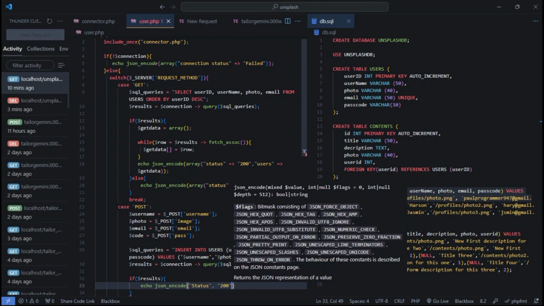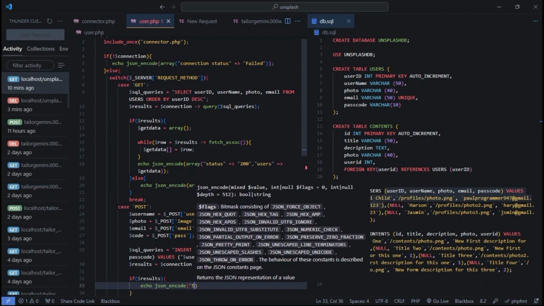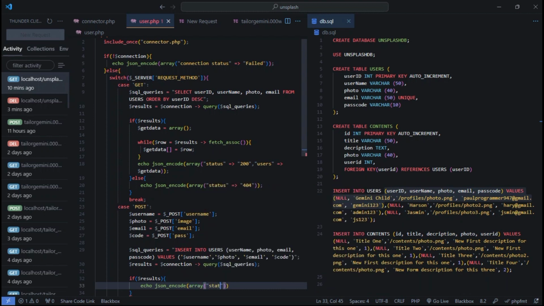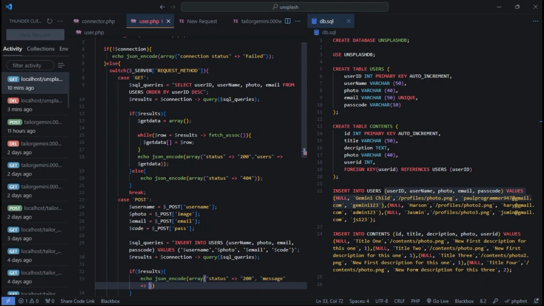This will be an array, with status equal to Billy, just like that, and then message: posted successfully. Posted is better than posting. So posted successfully. Then we end by closing it over here.